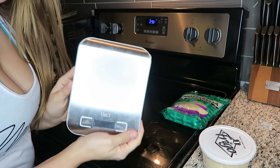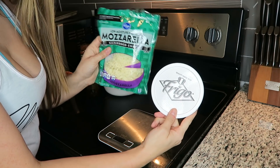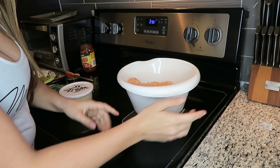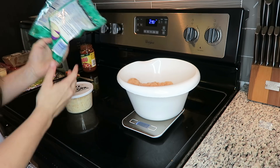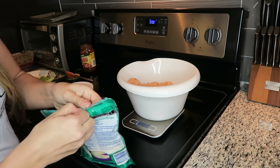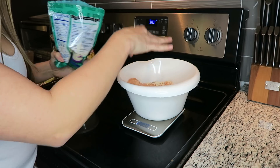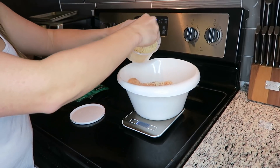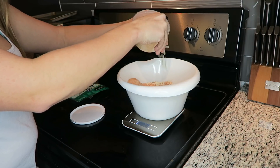For this next part I am going to use my scale because we're going to put one fourth of a cup of each of our cheeses into the bowl. I'll put my bowl with the ground chicken on the scale, turn the scale on, and it will set to zero grams. One fourth of a cup of mozzarella cheese is 28 grams, so I can easily measure out 28 grams for a precise measurement. Then I zeroed my scale out and added 28 grams of parmesan cheese into the bowl as well.